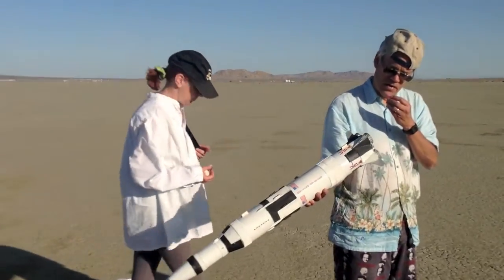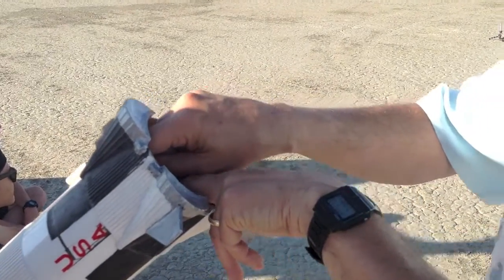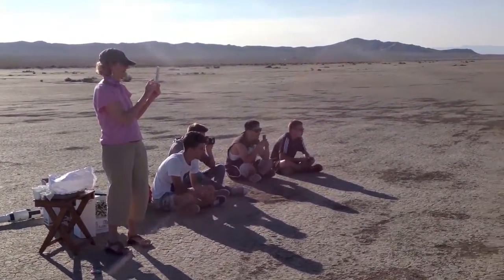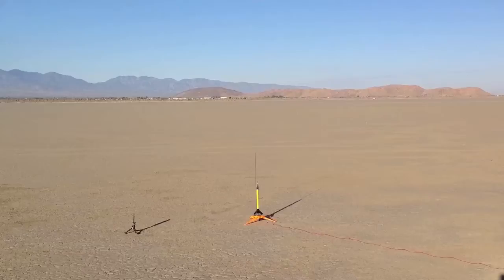Getting the igniter into the Saturn V was even harder, because the engine is a good 4 inches from the base. The crowd was ready, so I set up a camera up close to the launch pad to get some beauty shots you'll see later in the video. Then it was time to see if all our work was going to pay off.